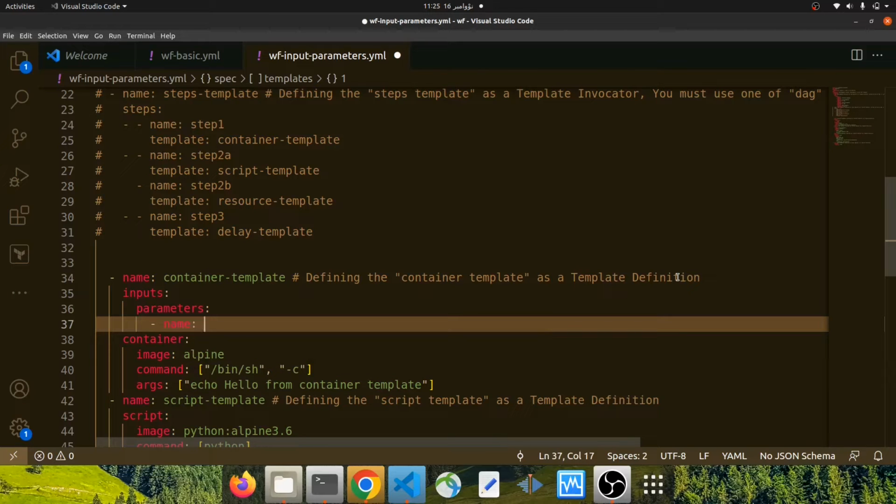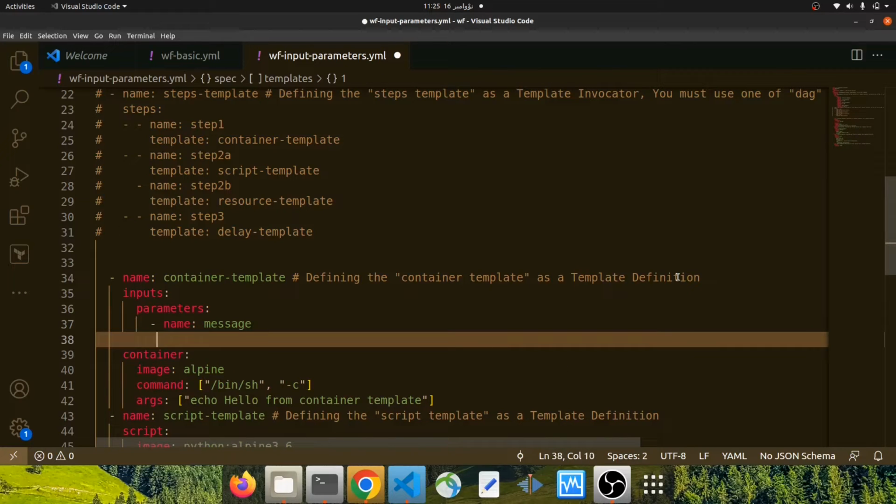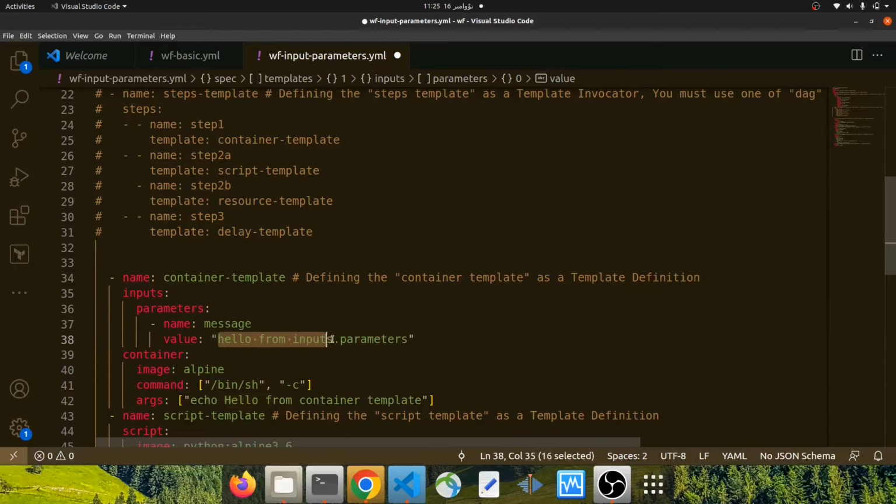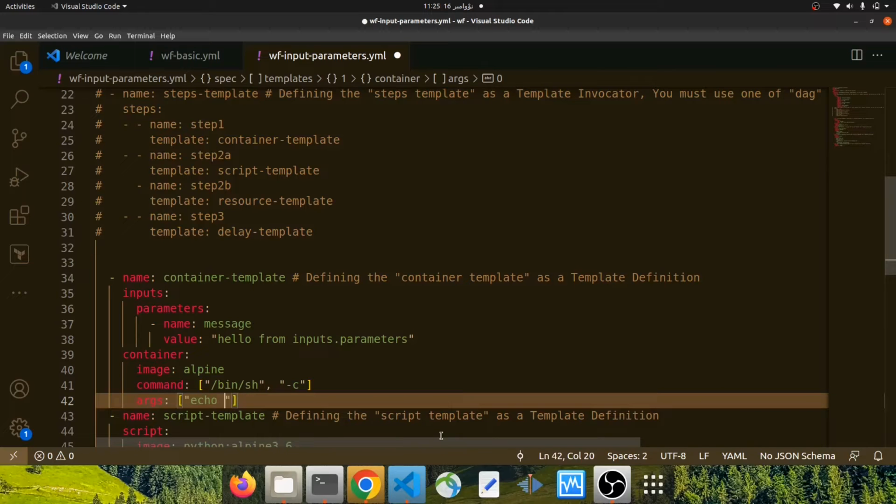The name of the parameter will be, for example, message. And I type value because I'm going to define the value of this parameter. For example, hello from inputs.parameters. In this example, I'm going to read this message instead of this message. Therefore, I remove this message from here.